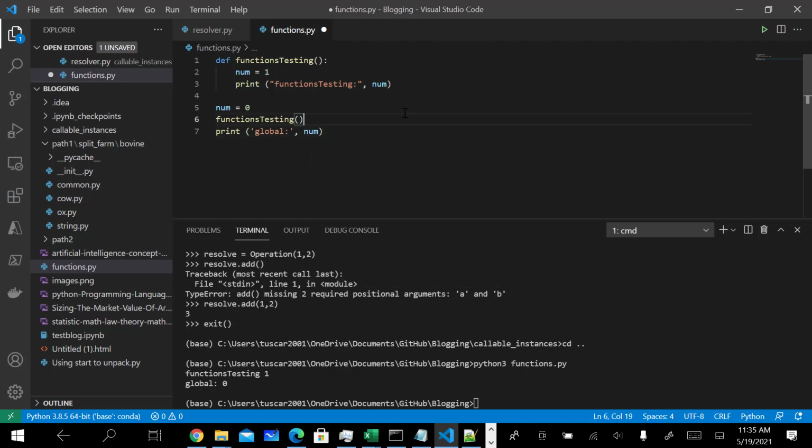All right. So what do I have here? I have pretty much the same variable called num, okay? And the first one is inside the function, as you can see. Since this variable is inside the function, it is a local variable. So this is called a local scope, okay? And the second num that I put here is a global scope. Global scope because it is outside a function, and because it's outside a function, that's why it's called global.